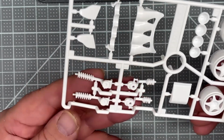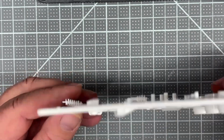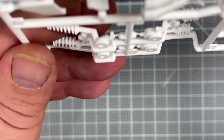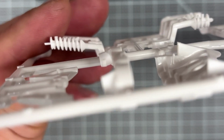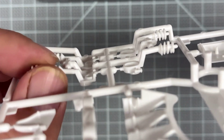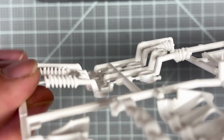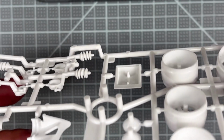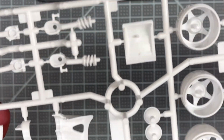Our suspension. Nicely molded. I mean, look at how nice those springs are molded on there. There's just one teeny line on that we can sand off with 800 grit sandpaper instead of going after it with a file. So really nicely done.